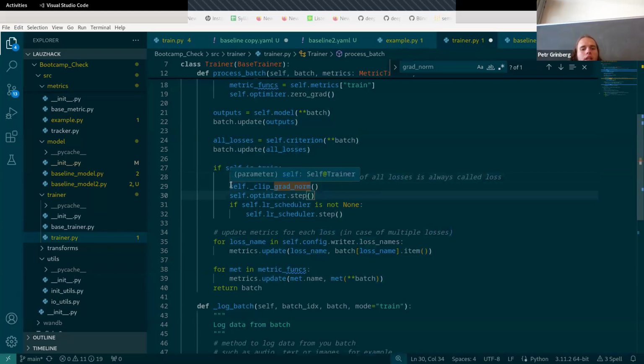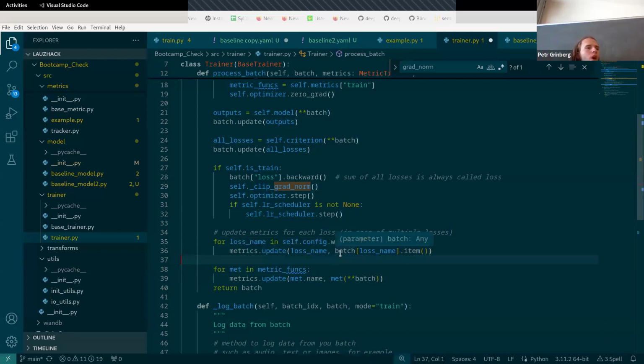If it's none, it won't do anything. You do optimizer step, and if you have a learning rate scheduler, you will do a learning rate scheduler step. And then here, you just update metrics for each batch. Here you update metrics for each of the losses.